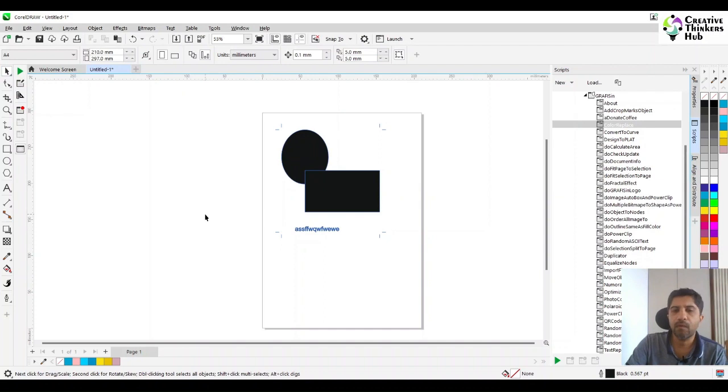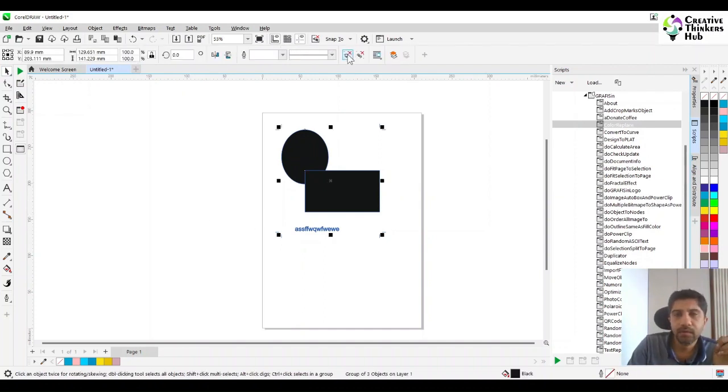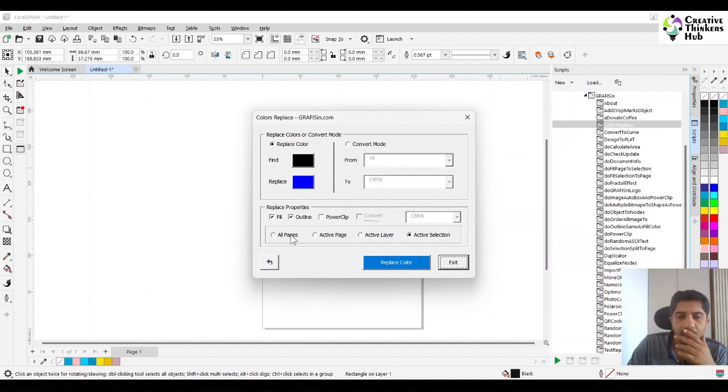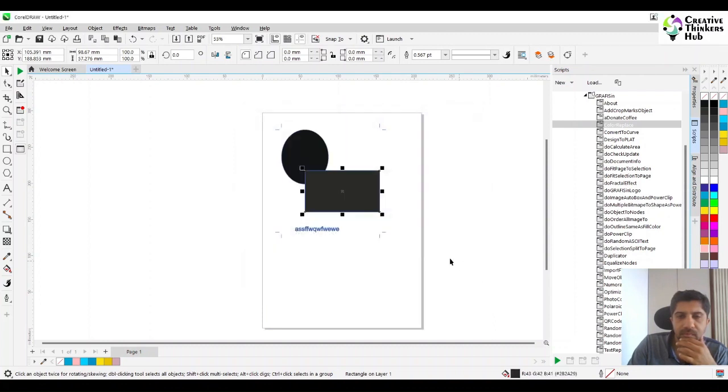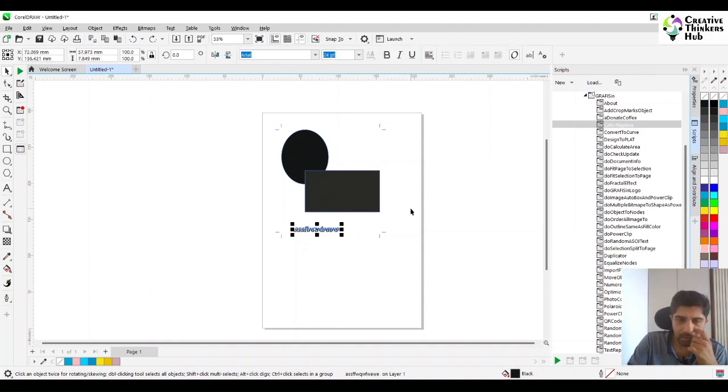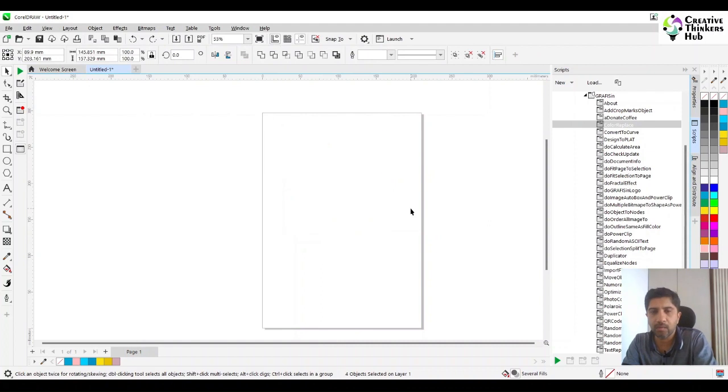You can replace all the fill colors and even the outline color. If you ungroup this, you see that? So this is an RGB. We selected this object and it's converted to RGB, where this is yet in CMYK. So that is how this replace color works.